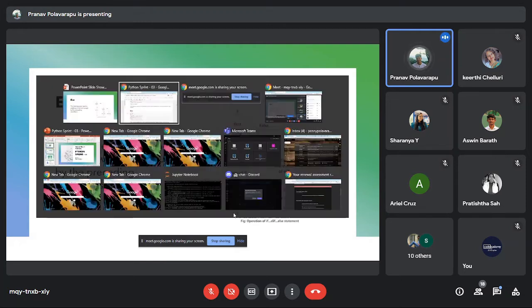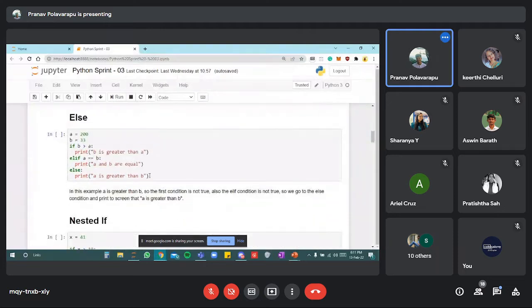Let's see this in Jupyter. As you see, we have two variables and three green keywords. That is if, an if condition and the if body part. Elif, an elif condition, and the elif body part. Else, and we don't have any condition here, so we'll directly have an indentation block and the else body part. So what happens here is basically, if this is not true, then you go to the elif part. If this is also not true, then directly "A is greater than B" will be printed.